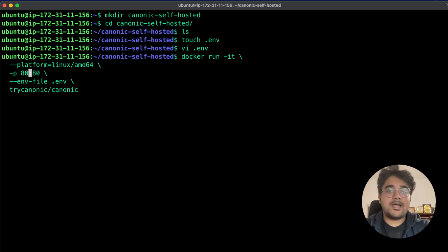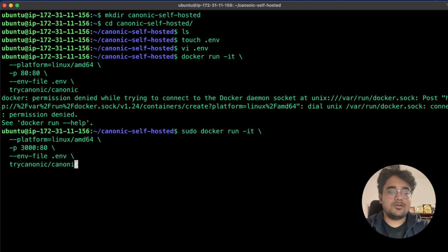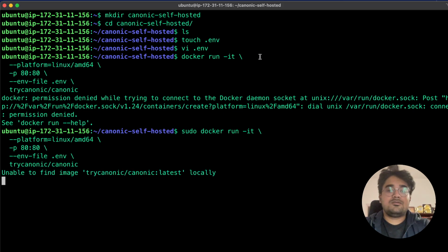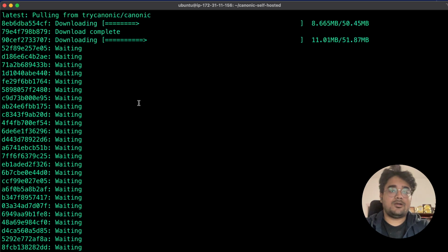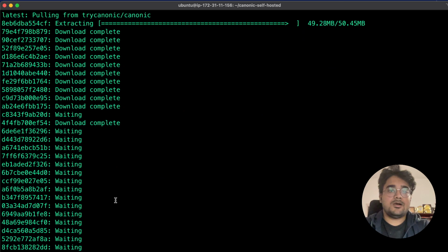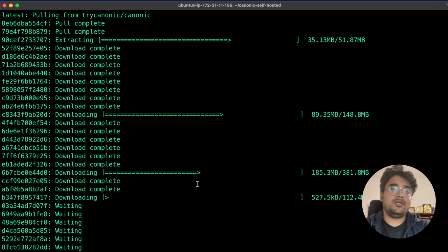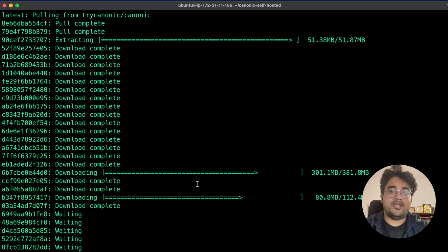So if you do that, just need to give sudo permissions and change the port. And then it's just going to run the Docker command and it is going to download and pull everything. And your self-hosted version should be ready to go on the public IP address.